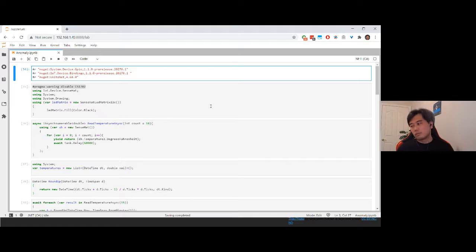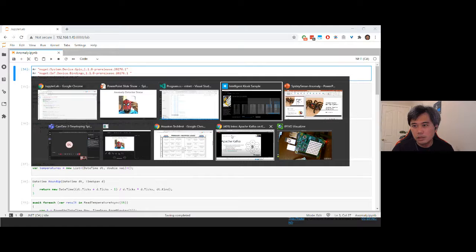So right here I'm using .NET, and I have a Raspberry Pi here with me.